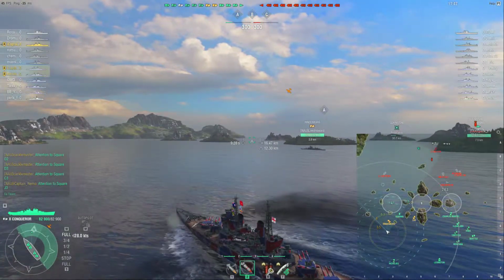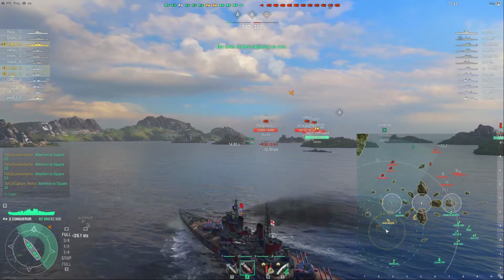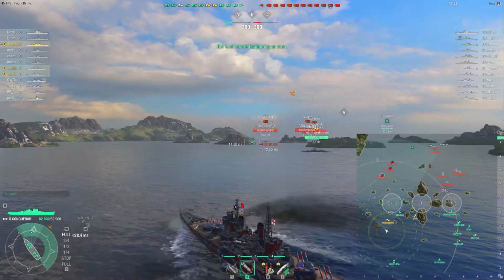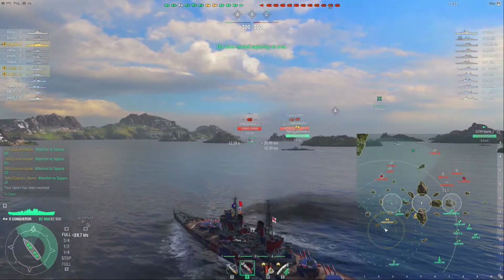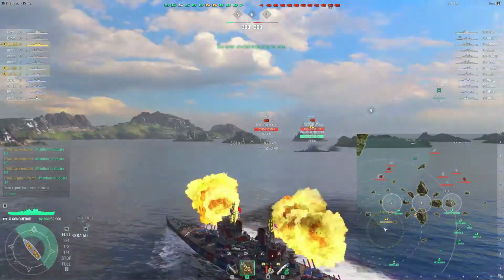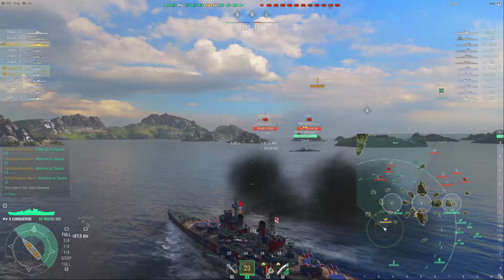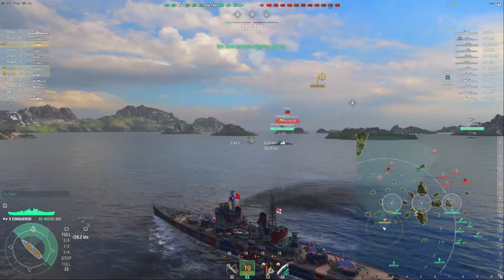So my division mates, Howie and Cackle, one of them, Cackle in the Zhao, he's gone off to capture B, because B is usually a free cap straight at the beginning of the game on this map. No one really goes for it to start with, and if you do go for it in the start, usually you're going to get a cap off. So Howie's out here with me in the Hindenburg.